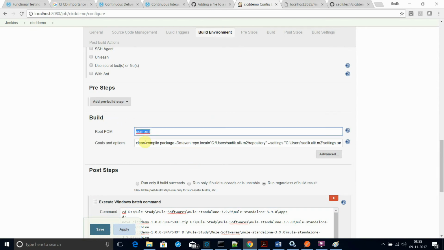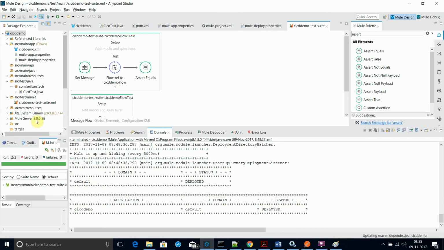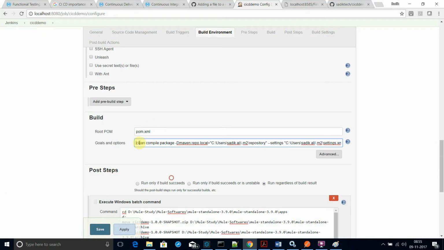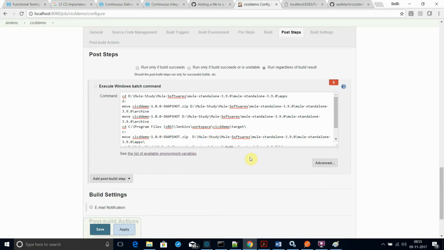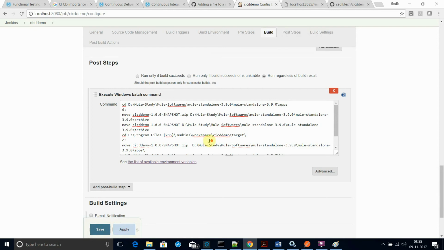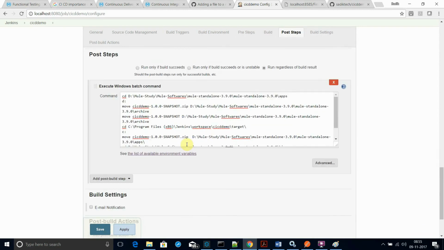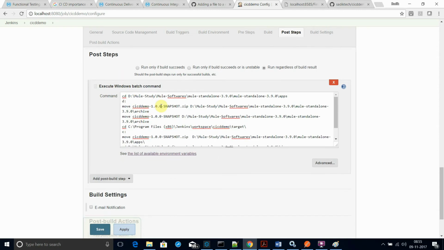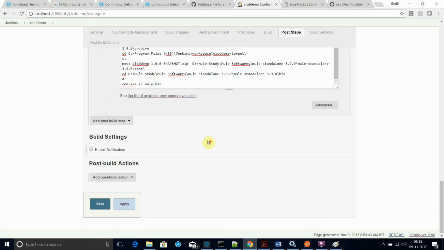It will go to the POM folder, because this is a Maven project, validate all the inputs and outputs and all the dependencies, then compile the application and create a package. After the post build, it will execute all the steps to deploy on the on-premise server.